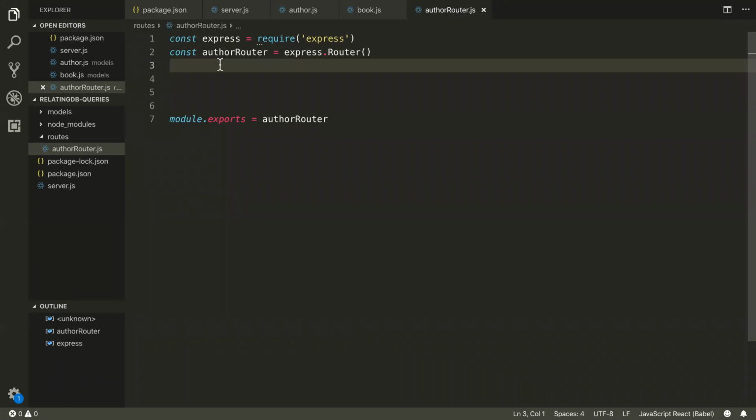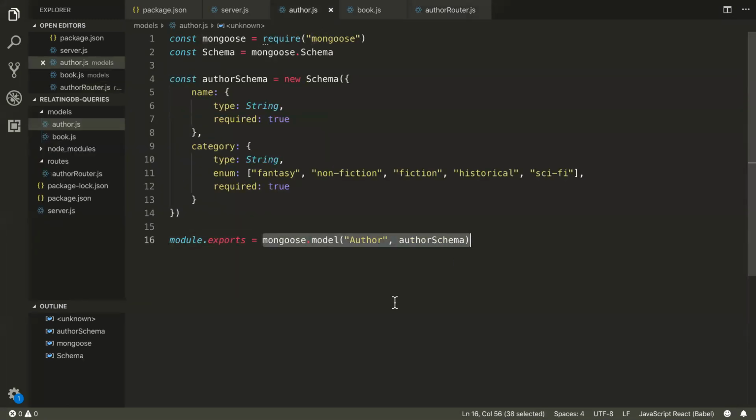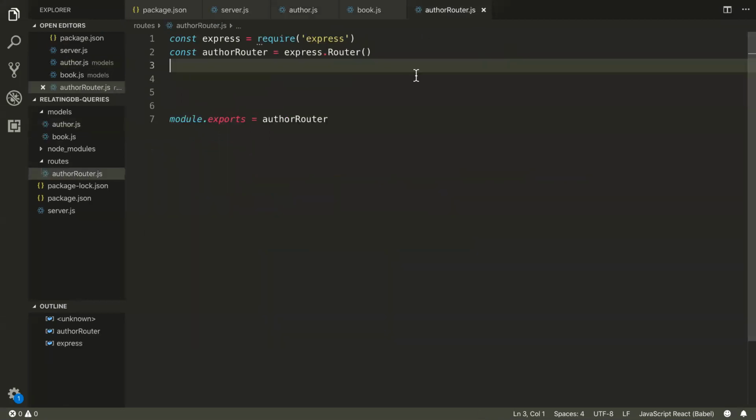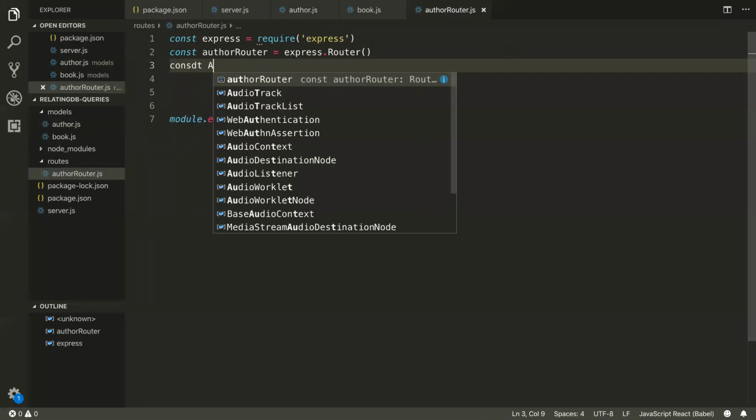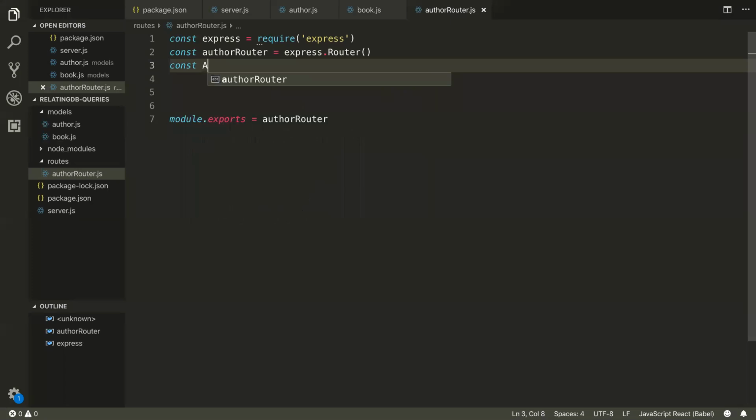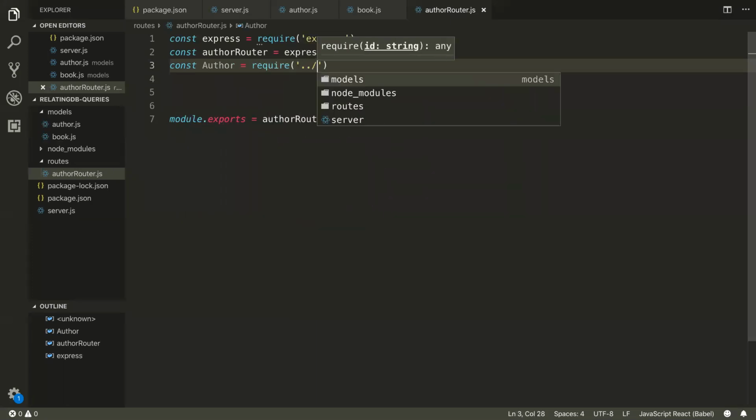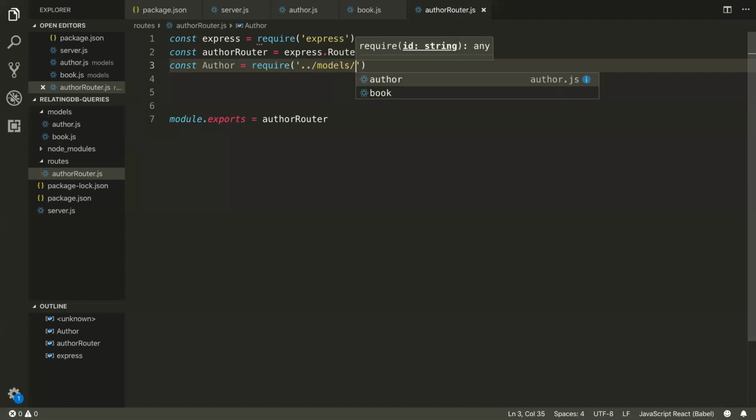What variable do I need to query authors? I need my model, right? This is where I'm going to say author.get or author.find, author.findOne. So in my author router, I will pull in the author model from my /models folder in the author file.